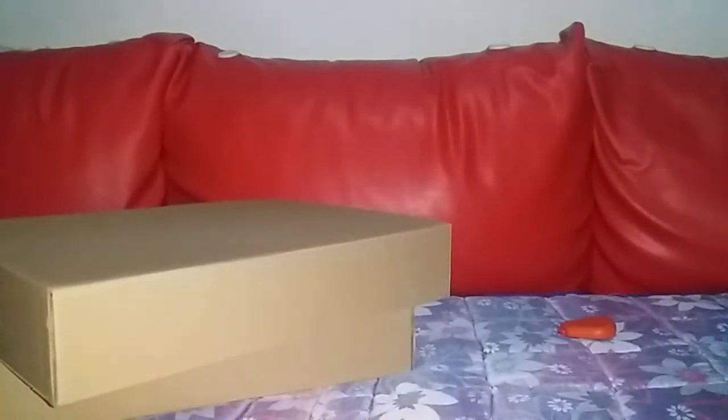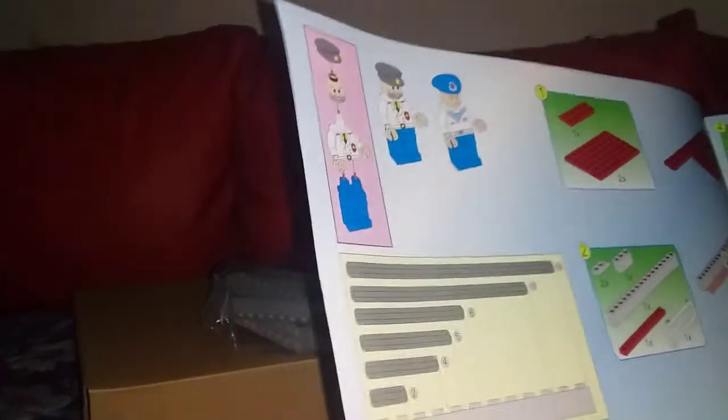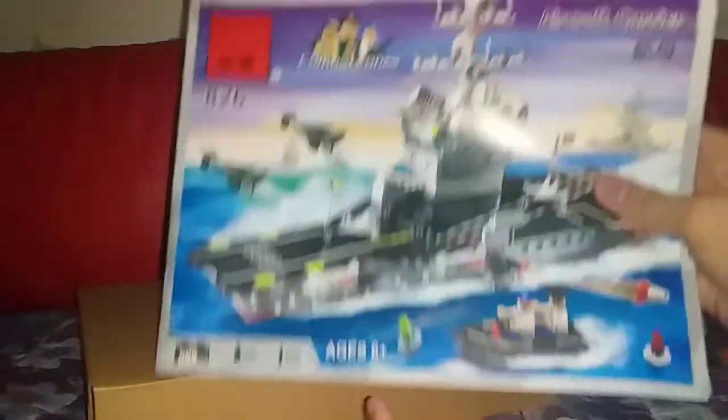I like it. Here is the next box. And yeah, that seems to be it. We got 2 boxes. Ooh, what's inside the box? Duh, more Lego pieces. Oh, 2 big bags right there. Okay, this is how you build it, I guess. What's this? The instructions manual. This video is gonna take long.